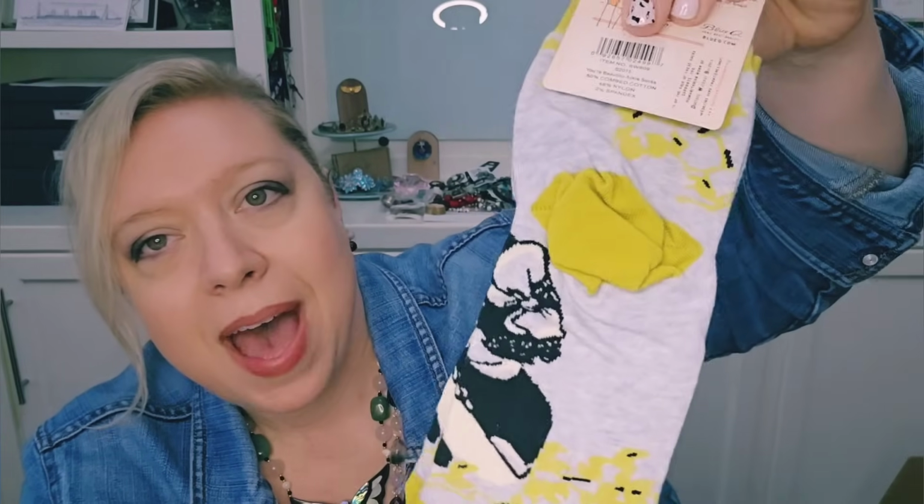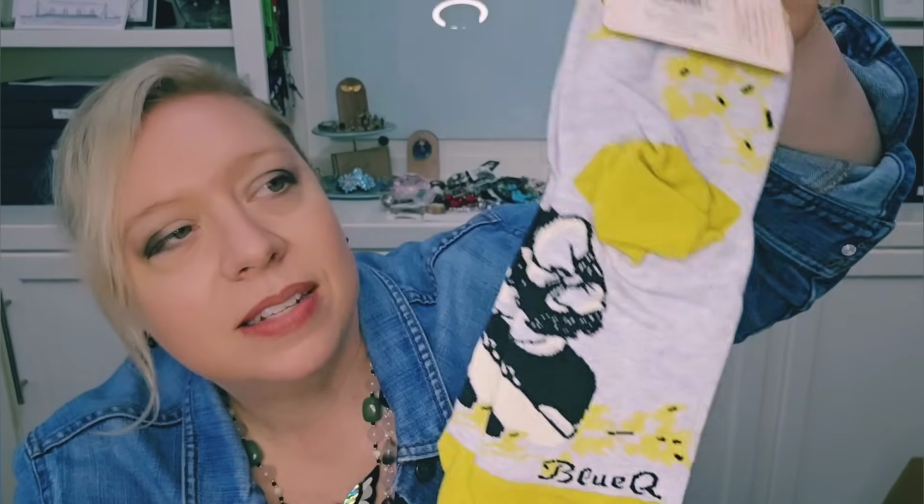And I do have next up some socks, just a few pairs. But when there's some funny socks at the thrift store, I go ahead and pick them up. The first pair we have is by Blue Q. These are a women's ankle sock, and it says, "You're beautiful, don't change." It's got a woman with a little bird on it, and the Blue Q on the back. Doesn't have a price of what these retailed for. They fit women's shoe size 5 to 10. So we'll just do these for $3.